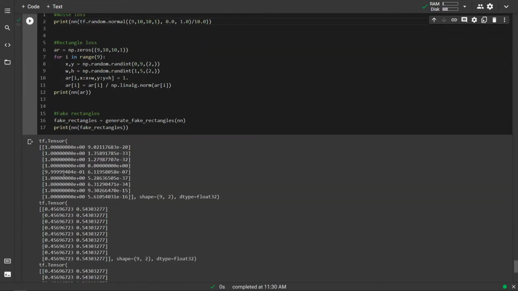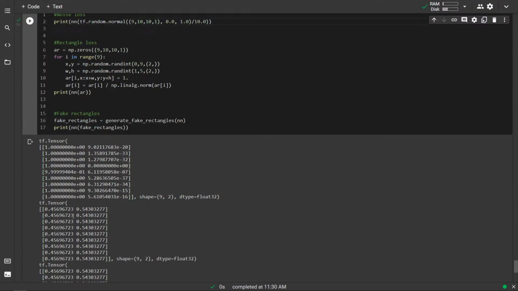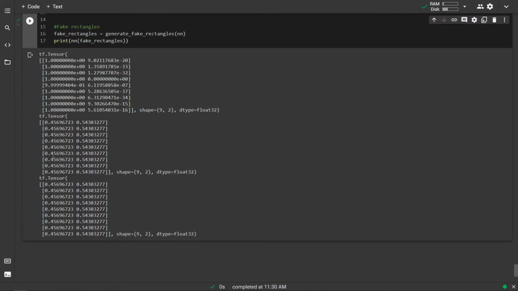Okay, so in noise, we're perfect. It's the 0 output, 1.0. And on real rectangles, we're completely uncertain, and on fake rectangles, we're also completely uncertain. It's like 50-50 on both. Huh. Well, that's kind of interesting, I guess, right?